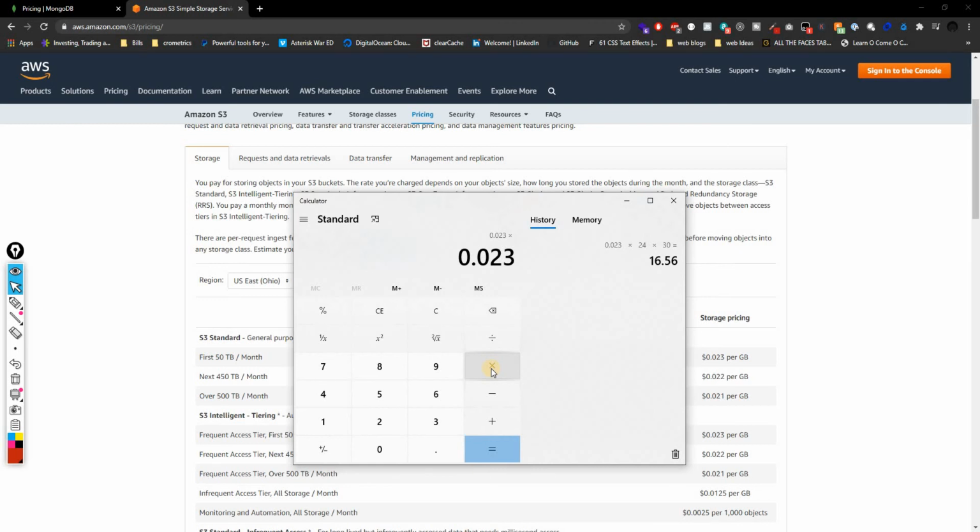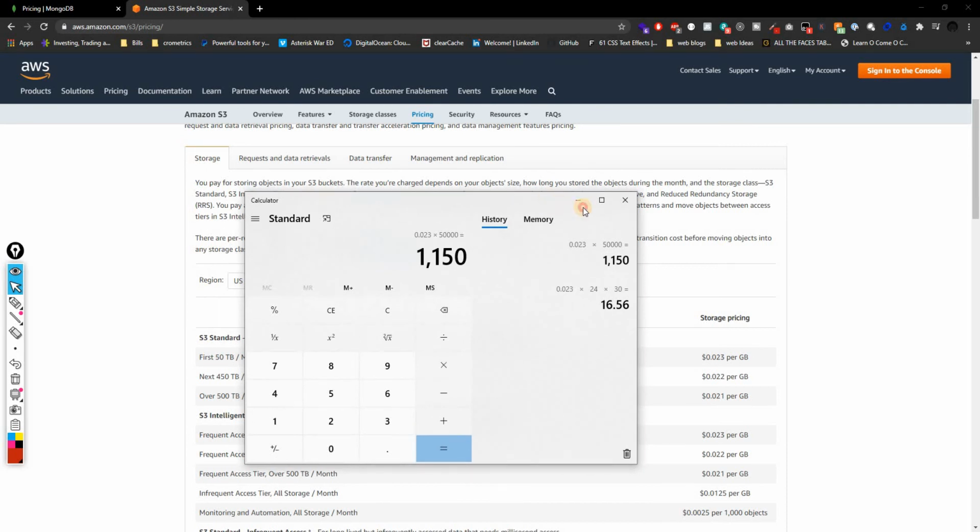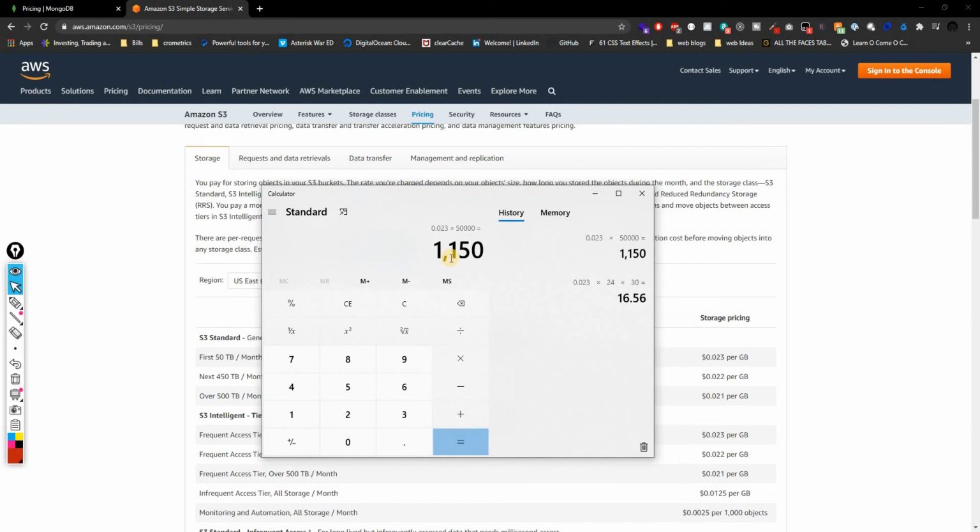How many gigs do you think we're going to need? If you're a startup, let's actually do the 50 terabytes that's right here. So 50 terabytes converted to gigabytes is 50,000. So we're going to times that by 50,000 gigabytes, which is what? Holy shit. Okay, I mean, that's kind of excessive. Man, I'm trying to convince you guys that AWS S3 is good, but looking at this number, you gotta think about it, guys, this is 50 terabytes of memory.